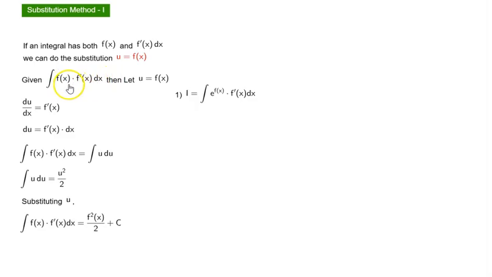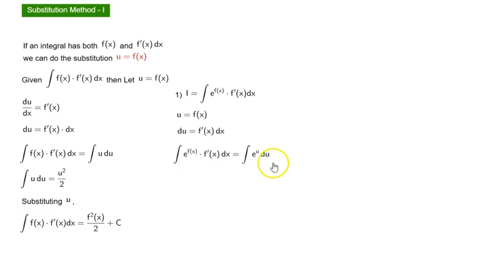This is not the only form in which we might get an integral. We might get something like this. I is equal to integral e to the power of f of x times f prime of x dx. So here we don't have f of x times f prime of x dx. f of x is in the exponent and f prime of x dx is there as a product. Okay, so here what substitution do we make? Again we do u is equal to f of x. So du is equal to f prime of x dx.